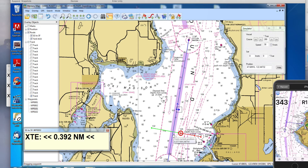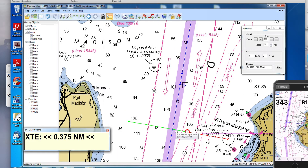By watching this number, you can see when the vessel enters the separation zone — we've crossed the lane and now we're going into the separation zone. Likewise, when it comes back out the other side, every program has a different way of showing it. This one has little chevrons that indicate what side you're on, and they'll reverse when you get over to the other side of the lane. That's how it works.